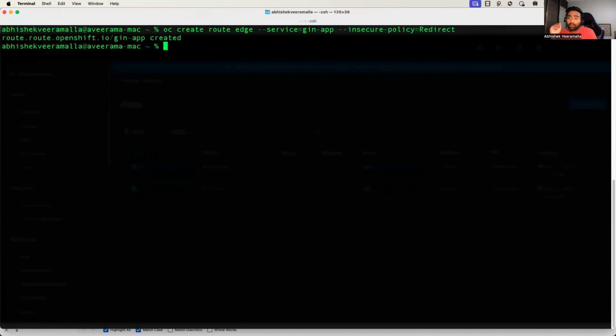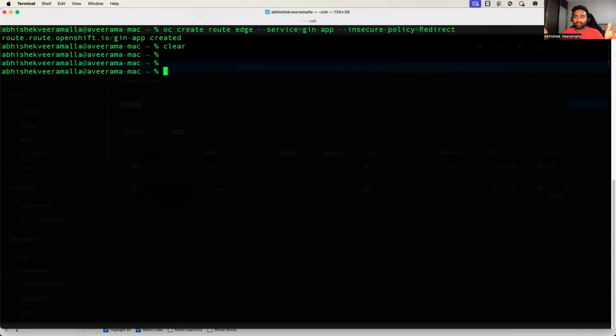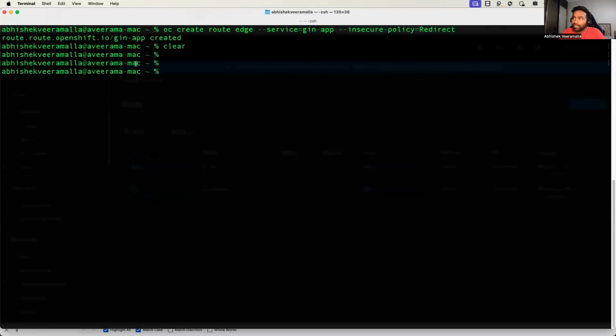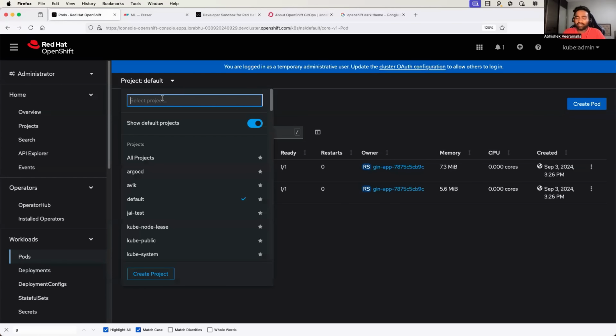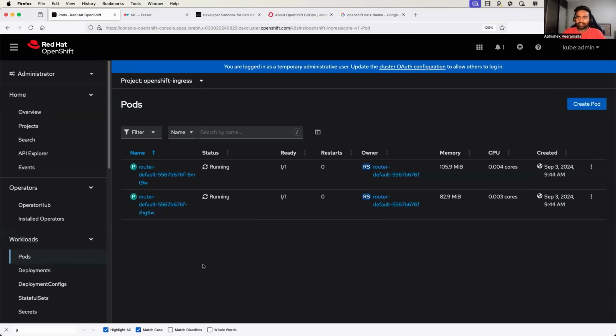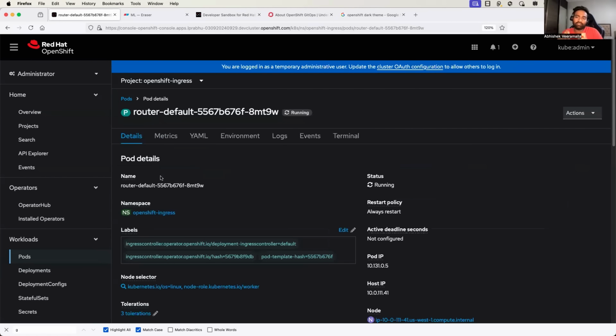Now, as soon as the route is created, who is taking care of it? Like in the oc create command, I haven't provided any host name or any other configuration, right? But who is receiving this route request? It is received by the Ingress controller. And like I explained, in OpenShift, the Ingress controller is HAProxy. So HAProxy will receive this request. We can see that if we go to the Ingress namespace and look at the pods, they will update the HAProxy configuration file.